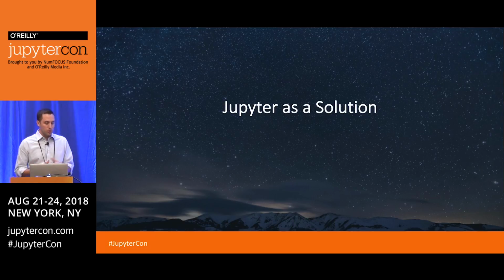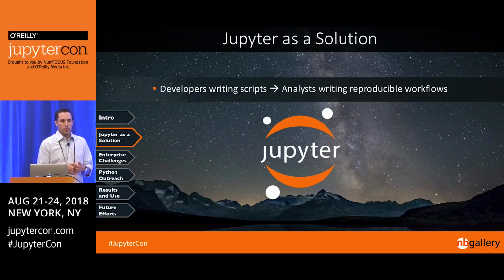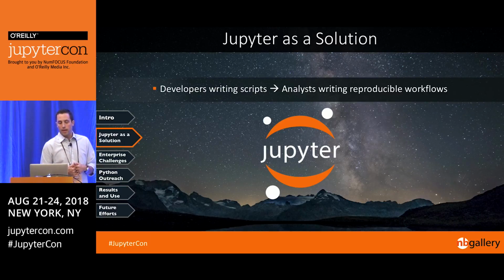We believe Jupyter is a solution to that problem, because at the highest level, what Jupyter has enabled us to do is go beyond developers writing scripts to analysts writing reproducible workflows. We've always had developers in the community who have had the ability to write scripts, but again, at enterprise scale, it's hard to pair them with analysts to answer every question an analyst has at every time they have those questions.